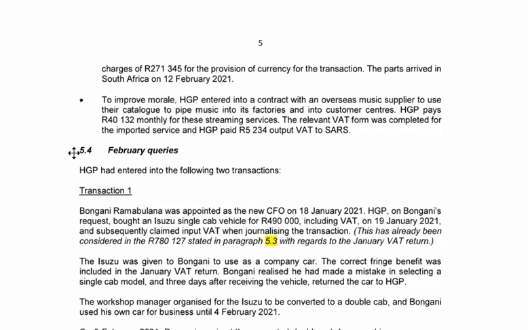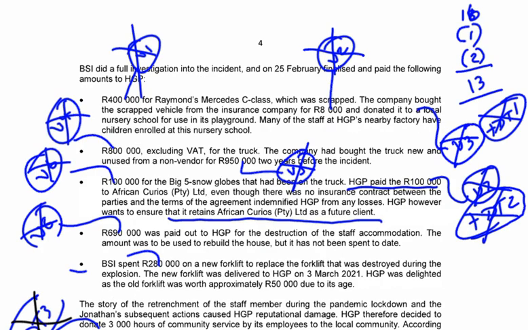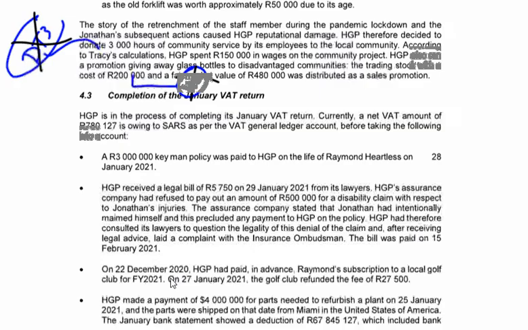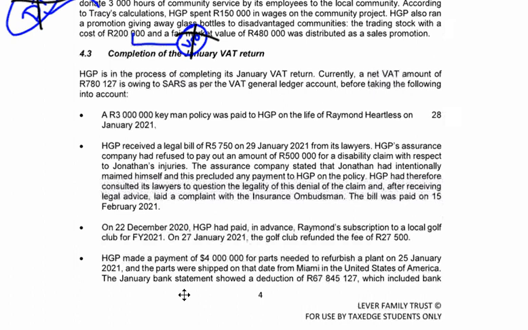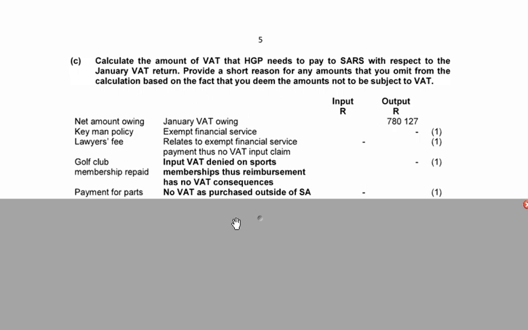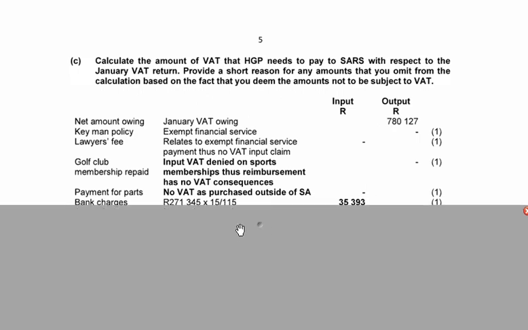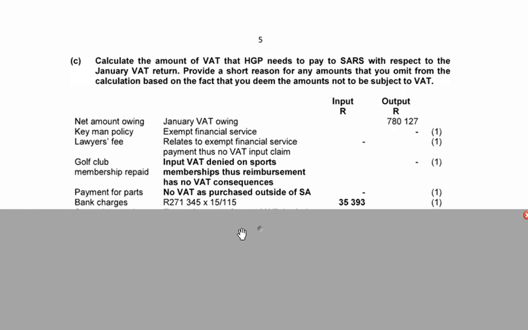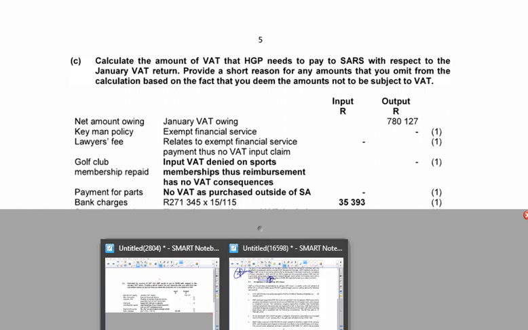So as far as the payment for parts is concerned, there's no VAT yet. It hasn't come across the border yet, because it's only going to be delivered in the next month. This is a January VAT return. So for payments of parts, you should put a dash down and say, not yet any VAT implications on it, because it hasn't come through customs yet. But the bank charges portion will have a VAT implication, and you're supposed to calculate VAT on the bank charges there. So payment for the parts, dash, not yet. Bank charges, there will be VAT on, because it's part of your January bank charges.